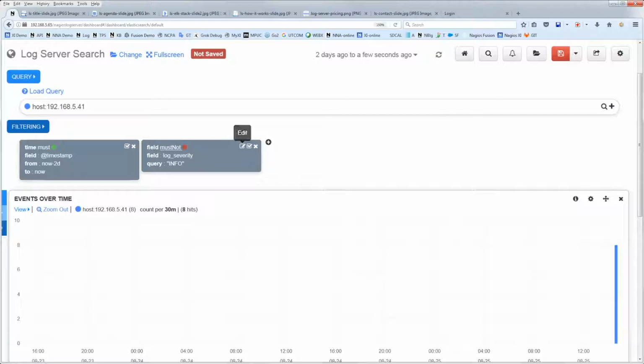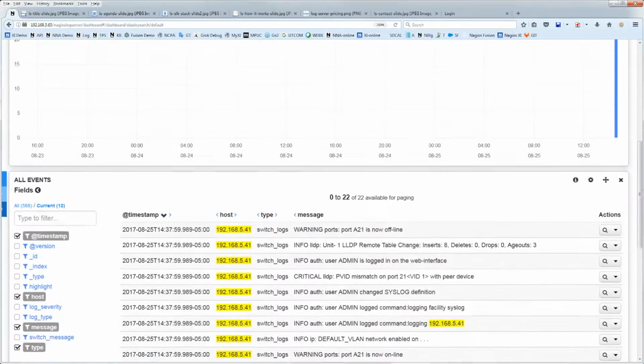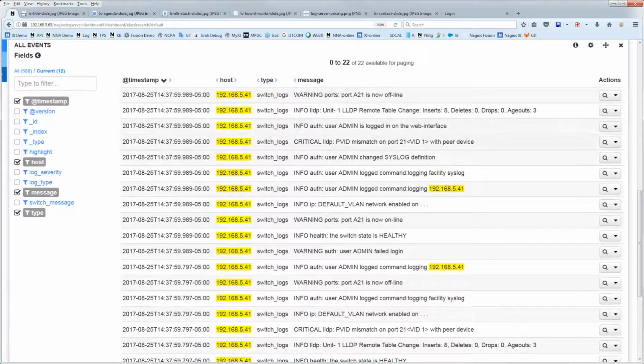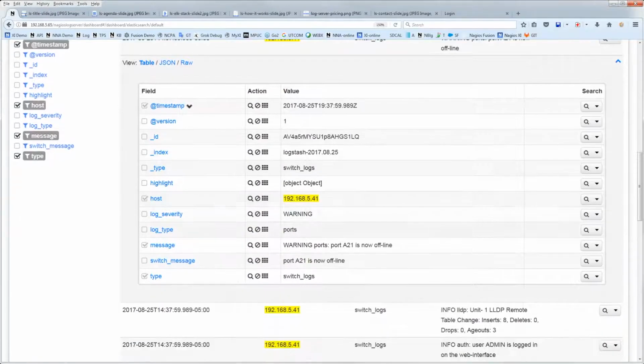Now another way to approach it, just as an exercise to show you the various options, we'll toggle this off for a moment, and we'll scroll back down. So now we're back to our warning and info and critical. Another way to approach that would be to say you want to see warning or critical, anything that shows warning or critical essentially. So in a filter context, what you could do is open up warning. Now here you see you've got two options essentially. You can add a filter to match the value or a filter that must not match the value. But there is a third option that you don't get until you actually add the filter.